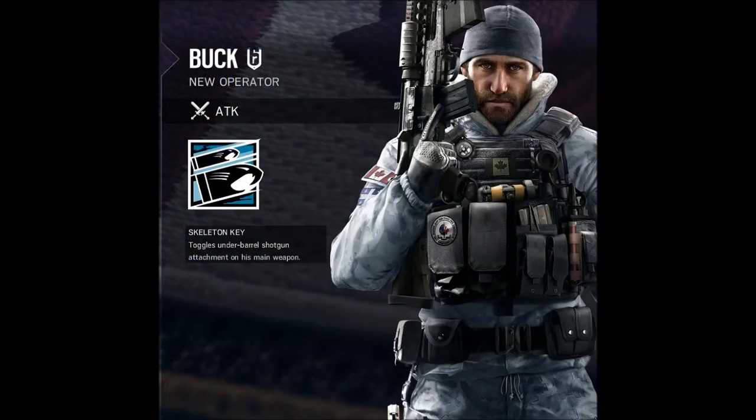The second operator that was leaked is Buck, who has a name that correlates quite well with his ability, which is Skeleton Key, a toggle underbarrel shotgun attachment on his main weapon.